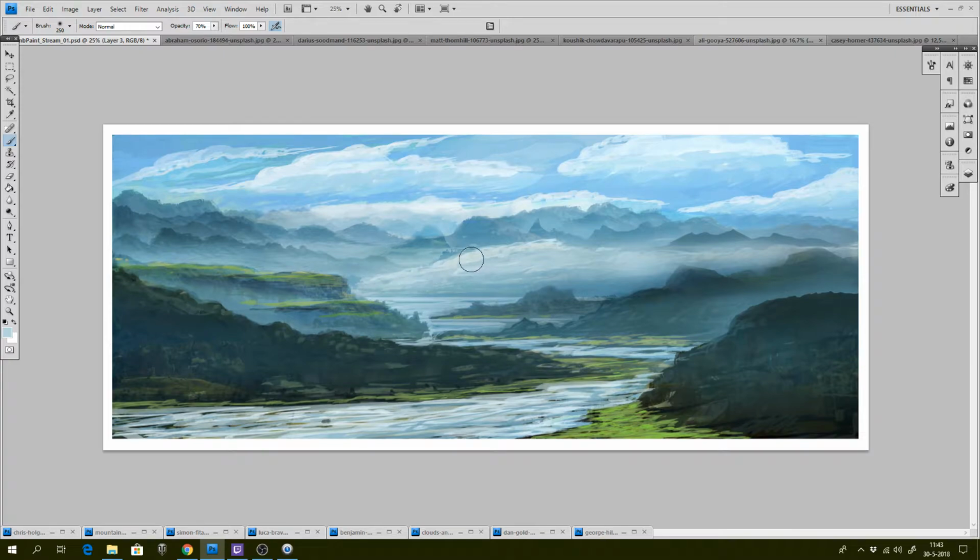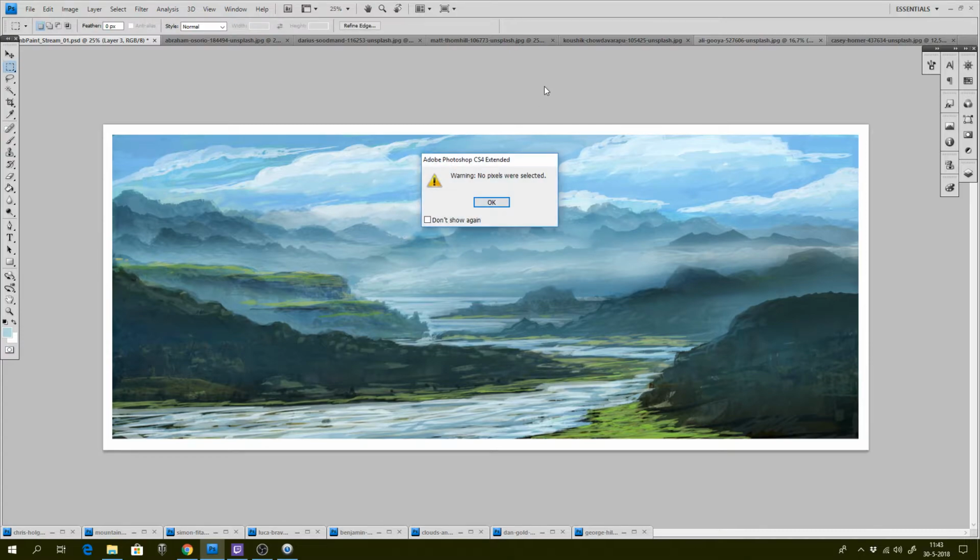The mist here. Maybe it's a little bit too big. I think we need to get rid of the top part of it, tone it down like this, and then we can bring in some more here as well.